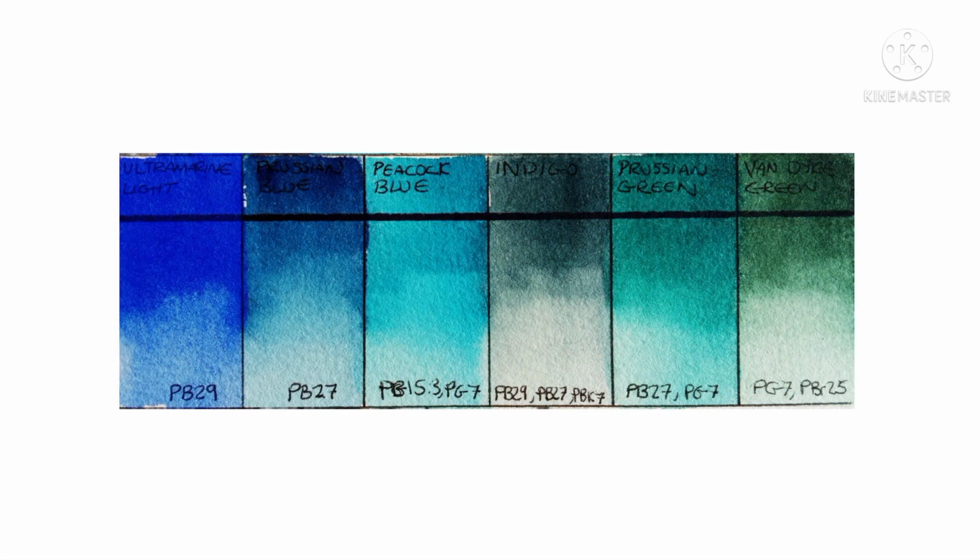On to the next 6 colours, starting with Ultramarine Light. This one is a single pigment ultramarine, it's PB29, and I do much prefer it to the Ultramarine Deep. It's just a nicer colour for me. Then Prussian Blue. I do like this colour, but I never use it. I know it mixes nice greens though.